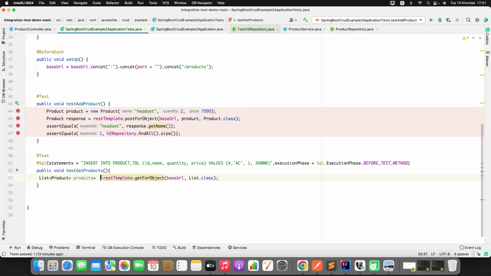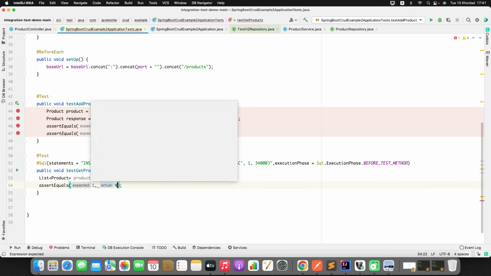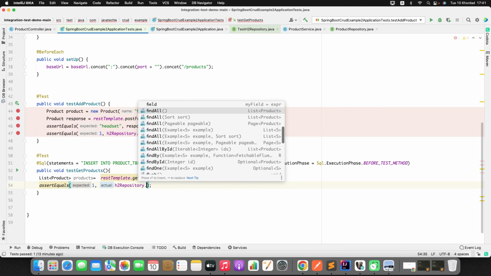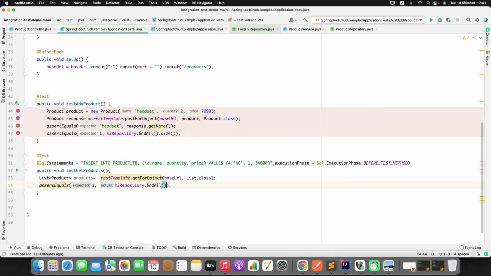Now I can assert with this product size, because I'm only inserting one element to the DB at the time of this particular test startup. So what I can do: assertEquals expected is 1, and then I can directly use this H2 repo, right? I can validate in the DB itself, H2 repo dot findAll dot size, or this will also return the same.